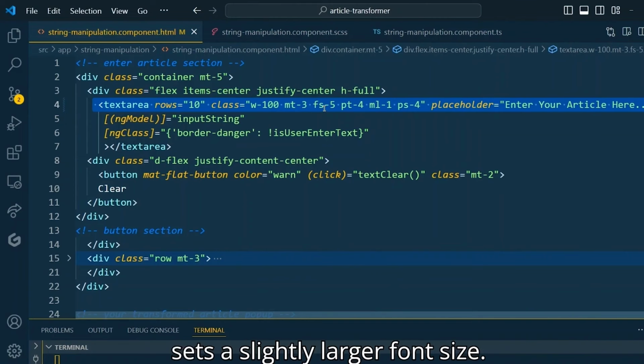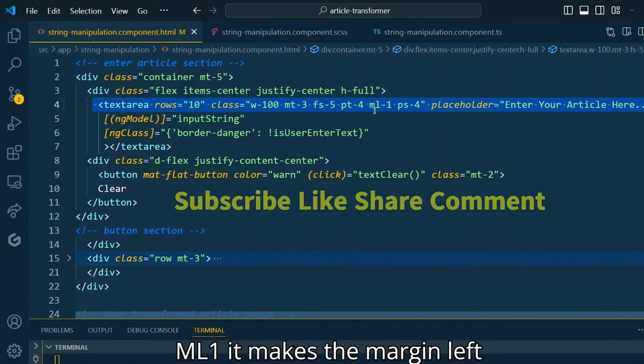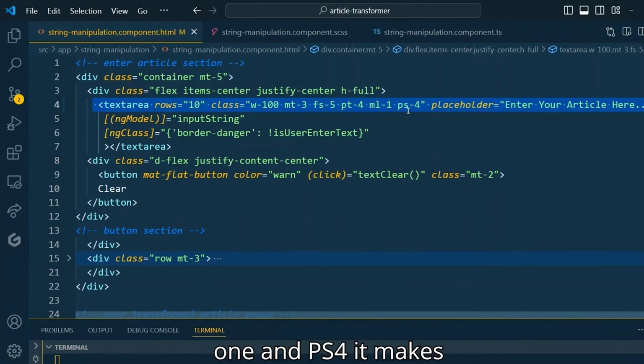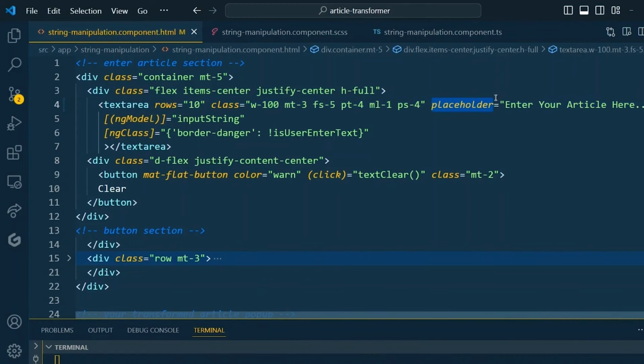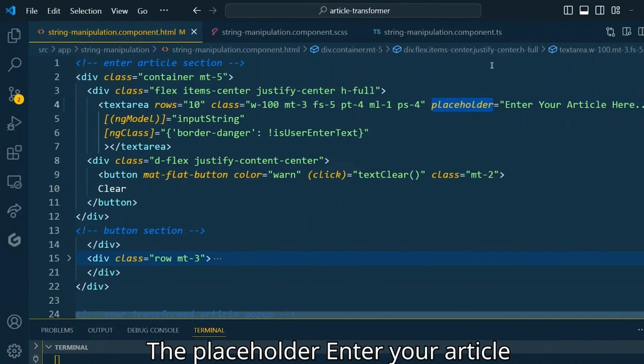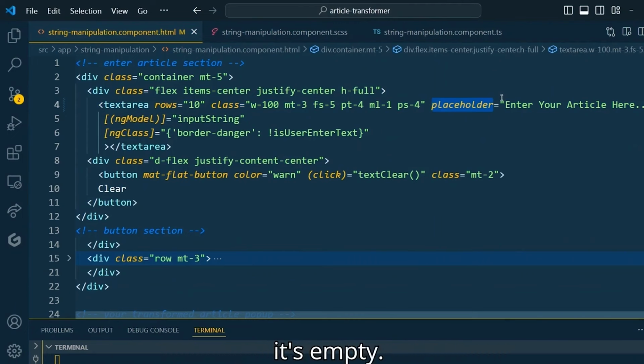FS5 sets a slightly larger font size. PT4 adds padding at the top inside the text area. ML1 makes the margin left one, and PS4 adds padding so the alignment starts from the left side. The placeholder 'enter your article here' is displayed inside the text area when it's empty.